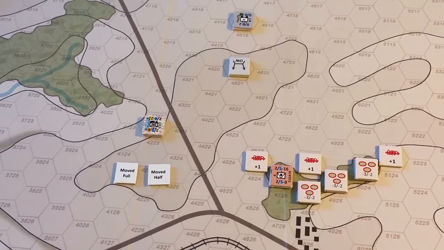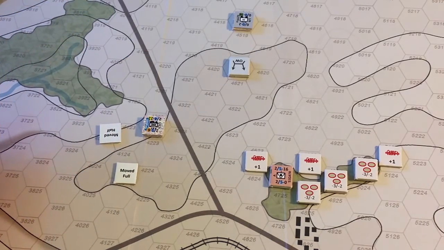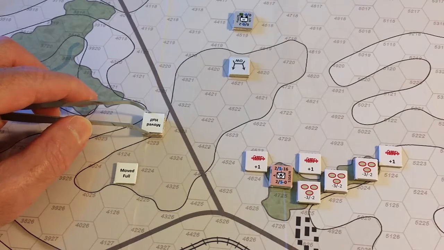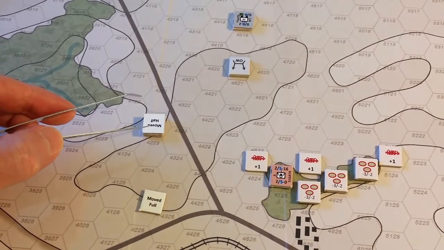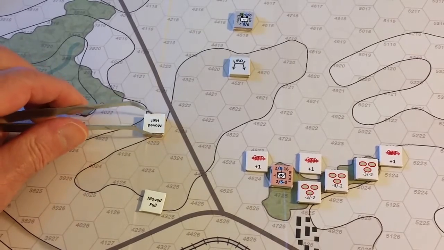In other words, and here's the example. They moved, what is it? What did I say? 7.5 movement points, something like that. 1, 2, 3, 4. Yeah, 7.5. If I put a moved half on them now, which means what? So the question is, does that mean that I can come back later in this turn and they can move again up to half their movement allowance, which would be 11?